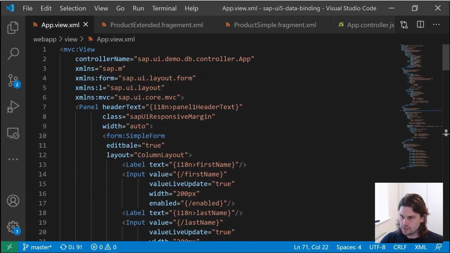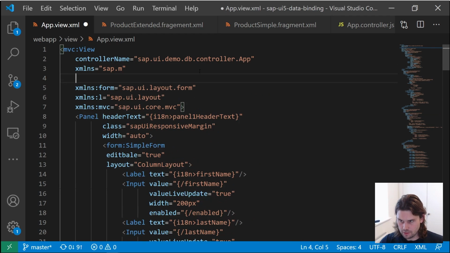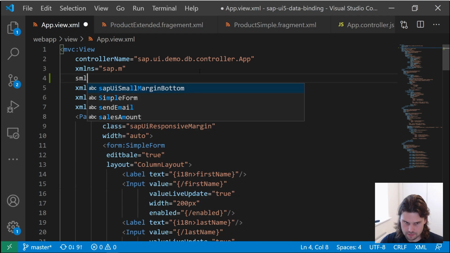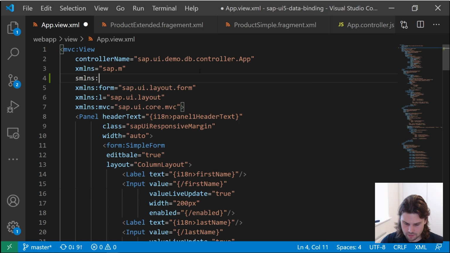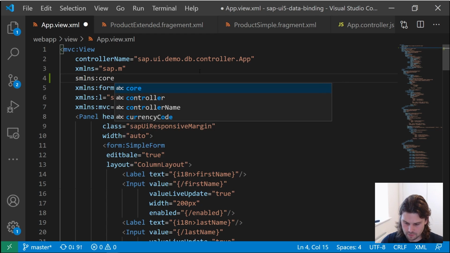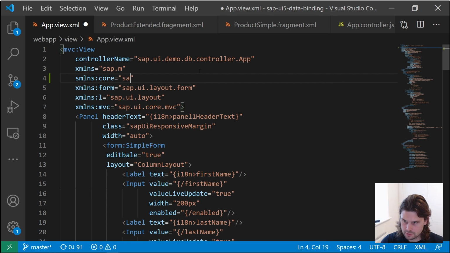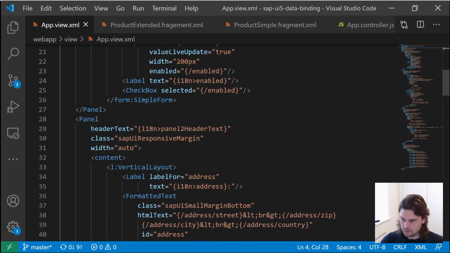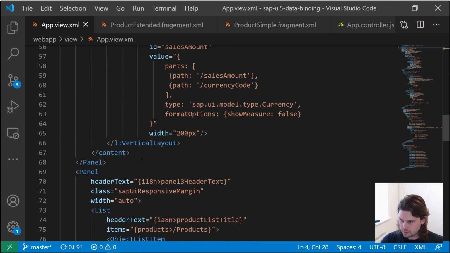Before we do anything, we need to bring in a new module, xmlns:core, sap.ui.core. Lovely. Save.